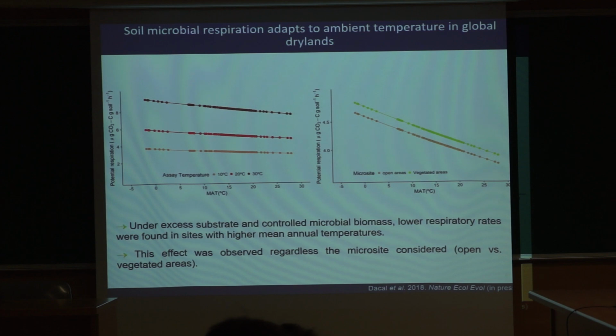Most of the research on the response of microbial communities, or microbially driven soil respiration, to climate change has been carried out either using short-term incubations, where people take soils from one place to the lab, or using climate change experiments, like the ones that Josep and his group are doing at CREAF, or some of the experiments I showed that we are doing in our field sites.